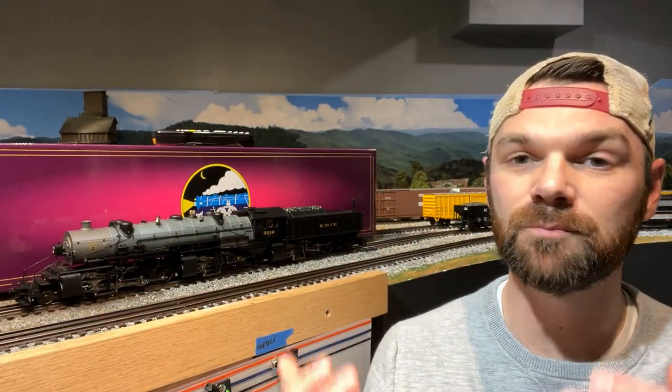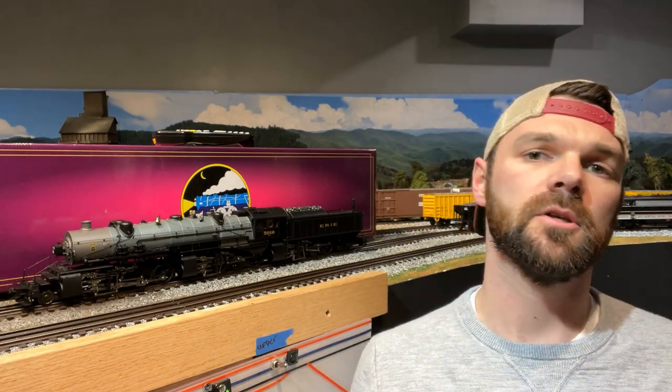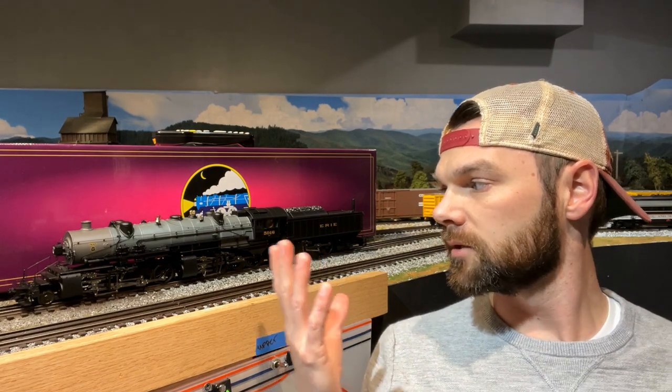So here it is. So glad to have this as part of my collection. So this is an MTH Premier locomotive. It features PS3 or Protosound 3. So that means you can use the MTH DCS system with it. It can also work with their Wi-Fi module as well. So it is a really fun locomotive.